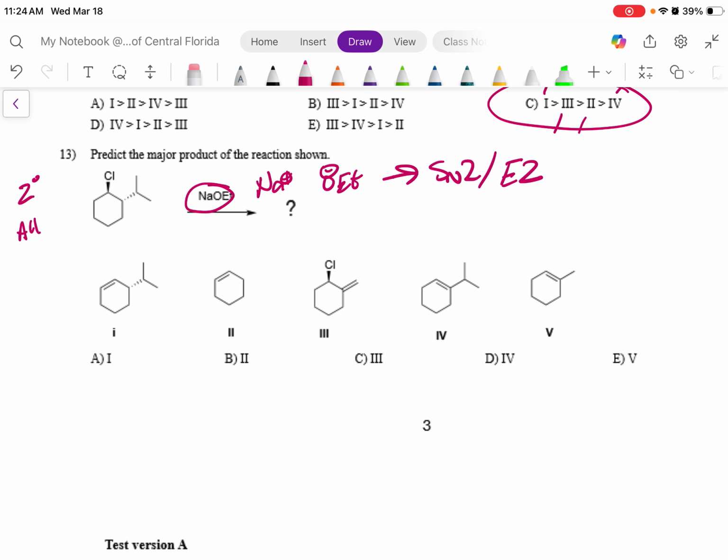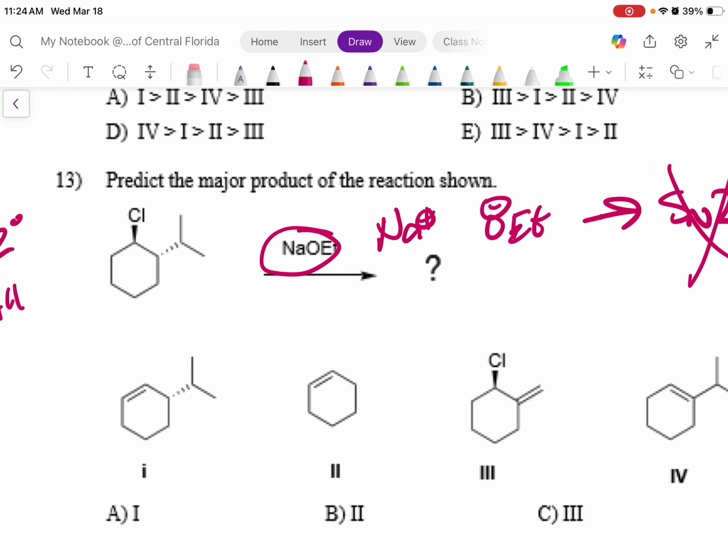When we take a look at the answer choices, there are absolutely no substitution products. So once again, this question is designed to really narrow it down for you to which mechanism it is, and it's going to be an E2. And so then, what are the features of an E2 reaction? You have to have anti-periplanar hydrogens to the leaving group. So we find the carbon that's attached to the leaving group, and then we look at the adjacent carbons. So we have alpha and then the beta carbons.